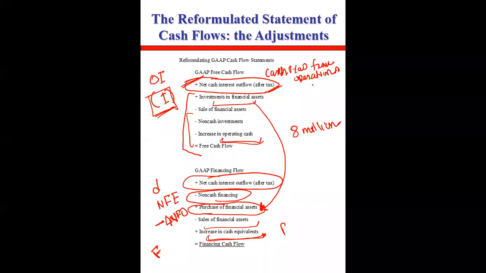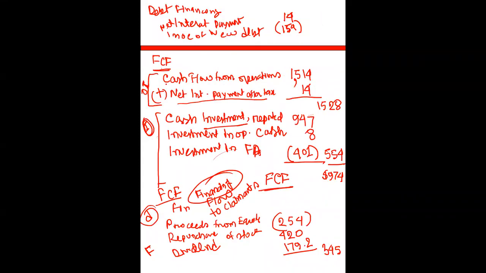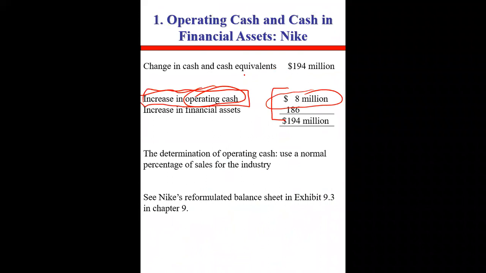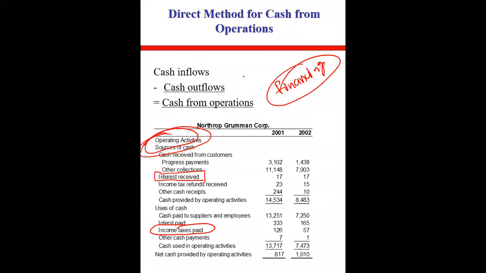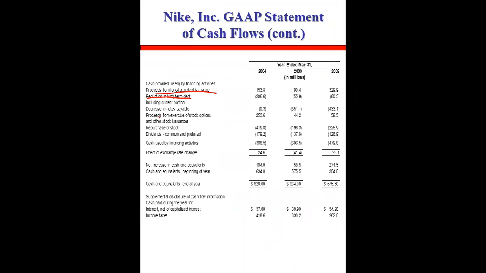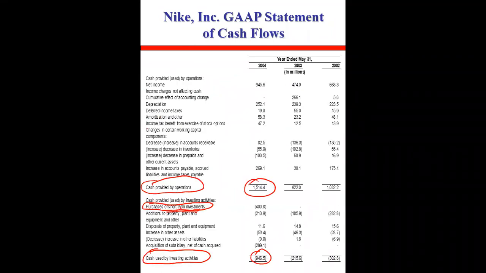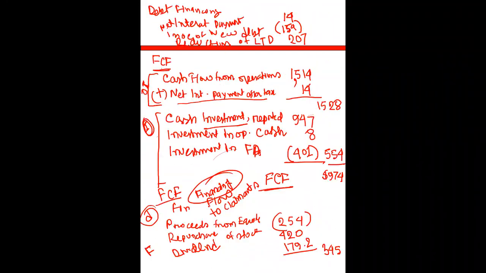206.6. So what we are doing here, we are making repayment. That's why reduction of long-term debt. How much? Around 207 million. Okay. Next. You see that we have made some investment. Here it is. Can you recall that you have made investment in financial asset and what you have done here?